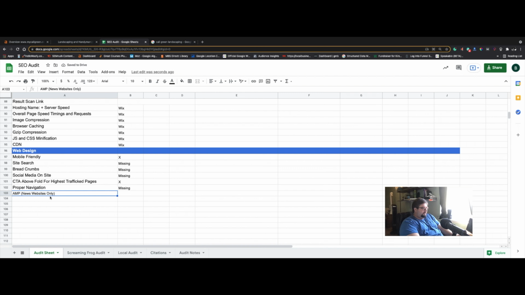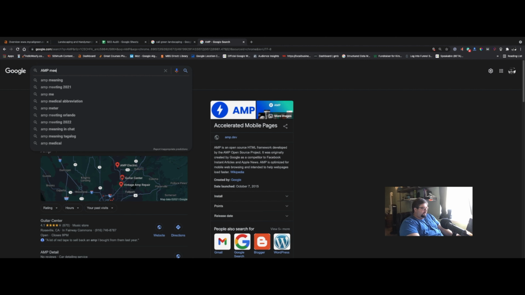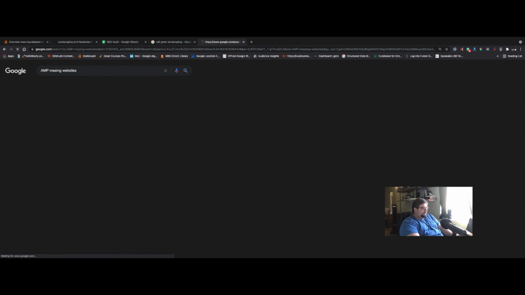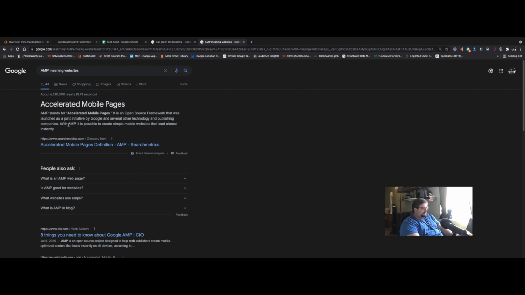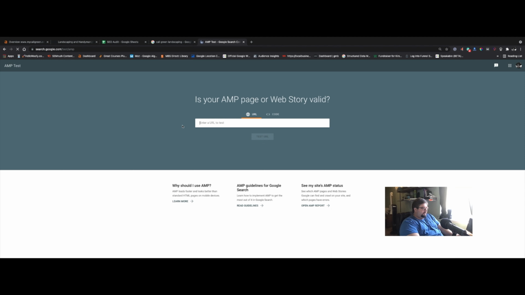AMP, Accelerated Mobile, I forgot what AMP stands for. It's Accelerated Mobile Pages, I think. Accelerated Mobile Pages is an open-source framework launched as a joint initiative of Google and several other technology and publishing companies to create simple, fast mobile websites. So we can do an AMP test.